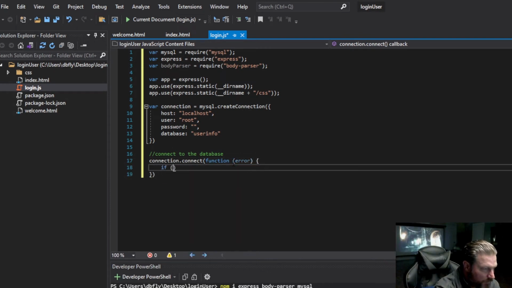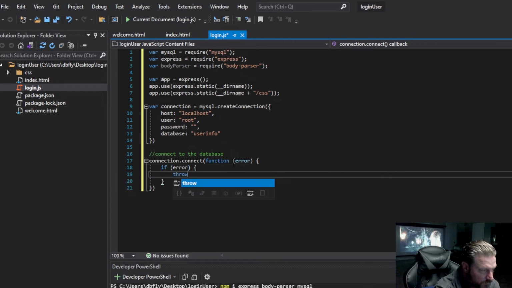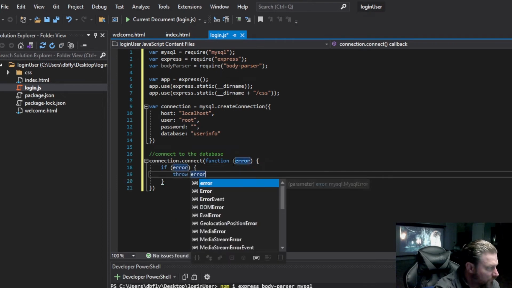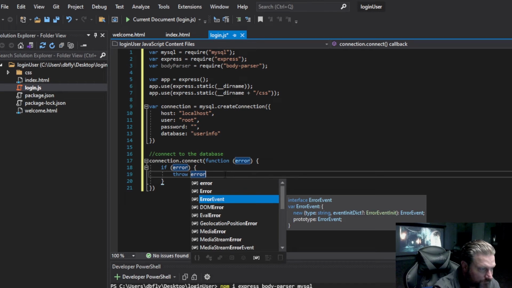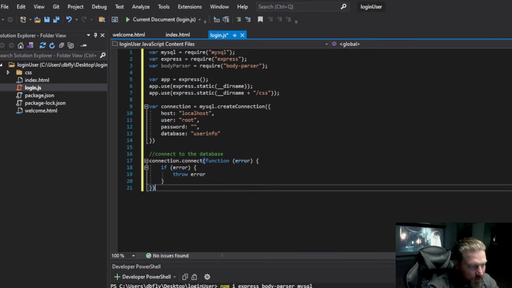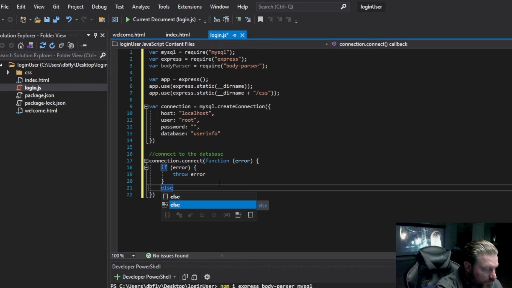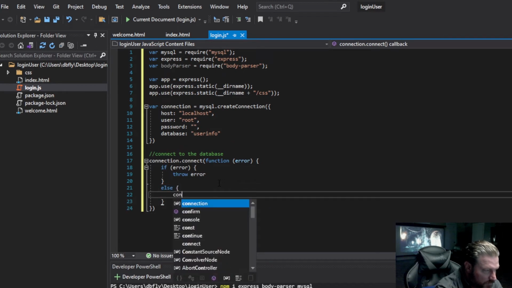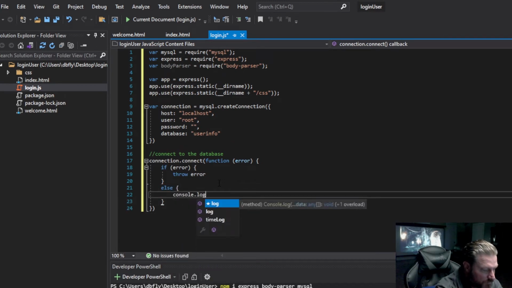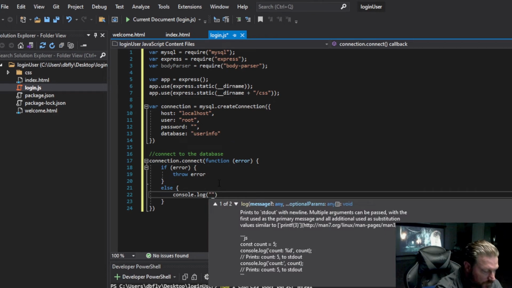If there's an error, we'll throw an error. It's not actually going to do anything at this point, but it's there, and it will throw an error, and you'll see it in the console. It'll say all kinds of stuff because there was an error. Else, we want a console log that the connection was successful.